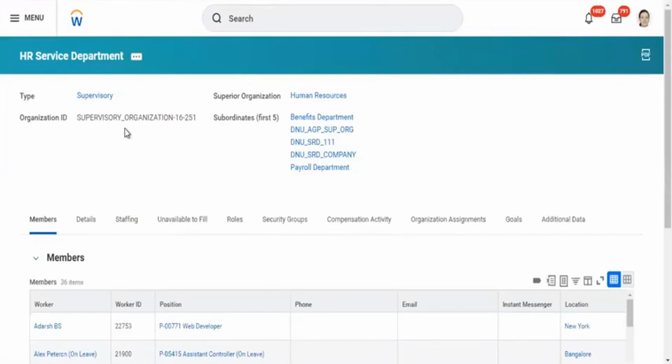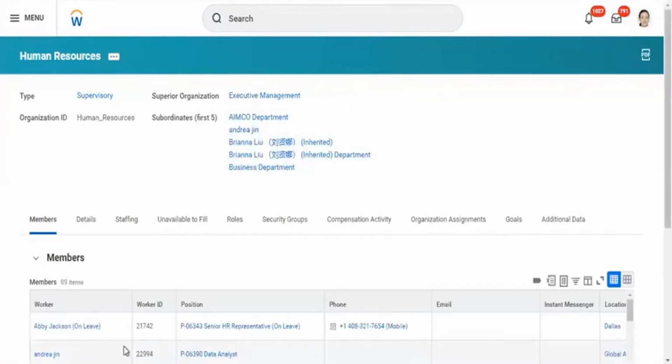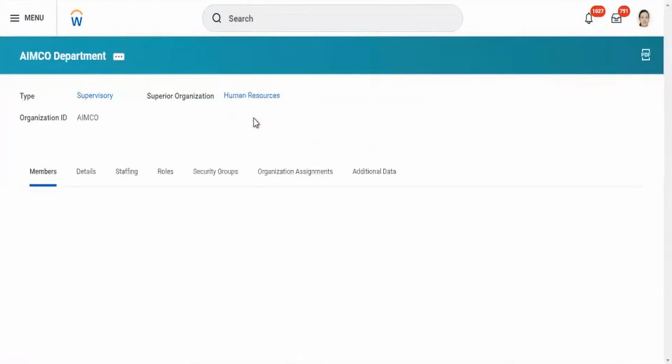Basically, a supervisory organization is nothing but a group of employees, making them part of the organization. If I go to the supervisory organization in this learning system and click on it, you can see these are all the people under the supervisory organization, around 8 or 9 people.